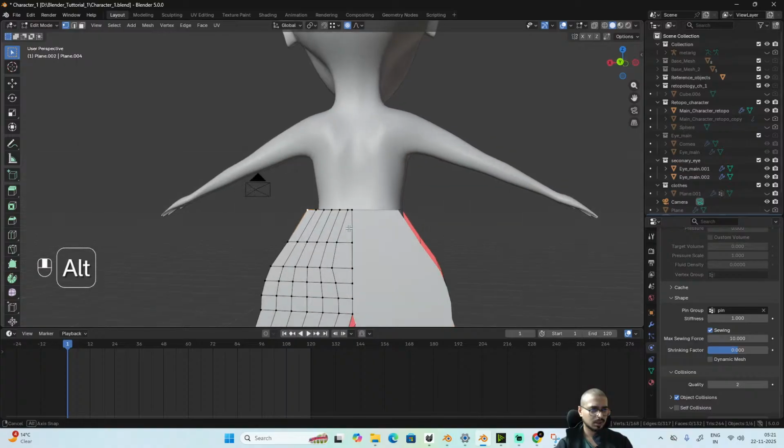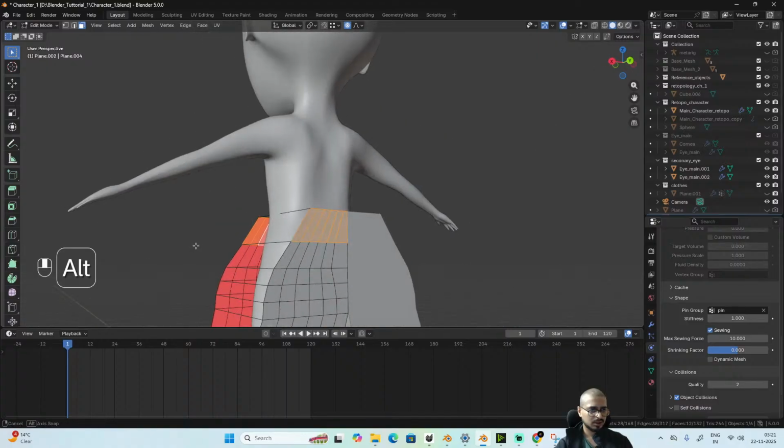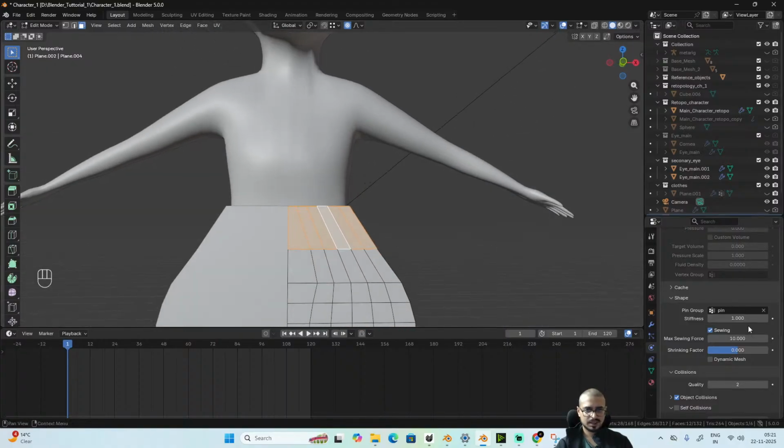Okay, I'll select the faces this time for the pin, because I think the edges are not working correctly.